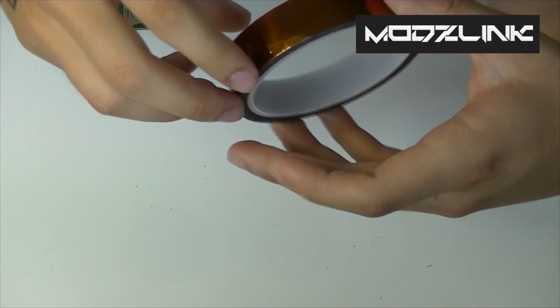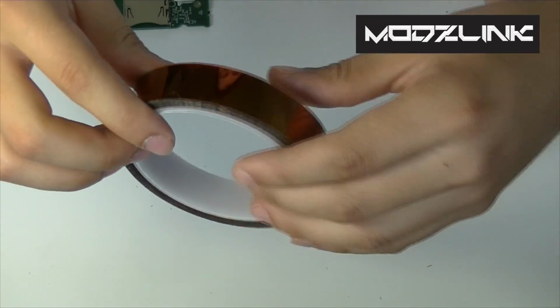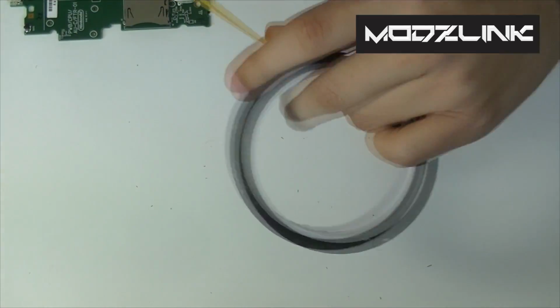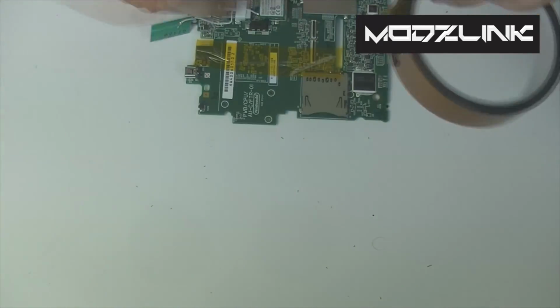Optionally, if you use a heat gun where you can't regulate the temperature, you'll want to use something like this. This is called Kapton tape, and what it does is it basically reflects the heat. So you'll want to cut some of this and just put it around sensitive areas around this port that you don't want to damage with heat. So let me just go ahead and set this up really quickly.